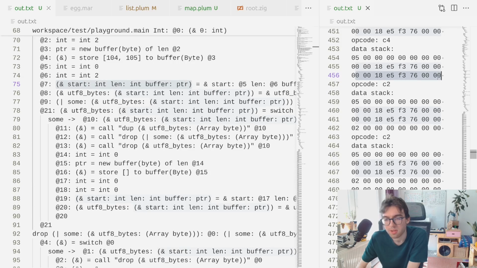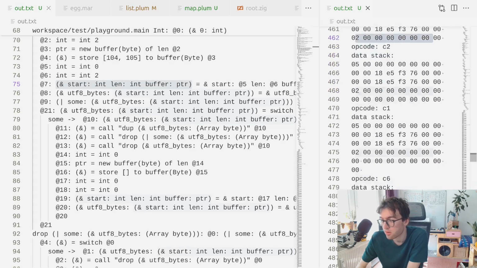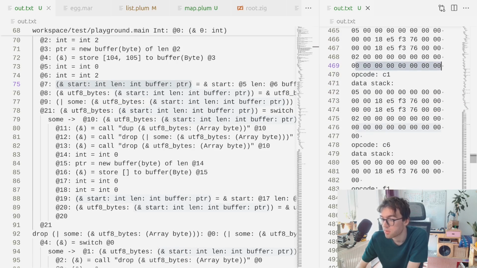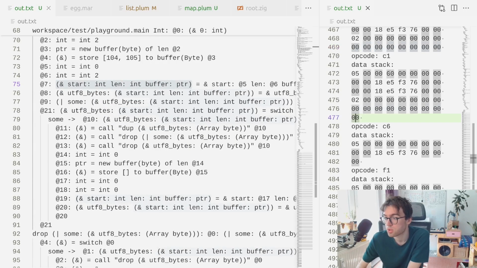I think the order is buffer, length, and then start. Yeah. So we push the buffer, we push the length, and then the start offset within the buffer. Okay. Clean. Then we wrap that in a sum, aka we just push a 0.